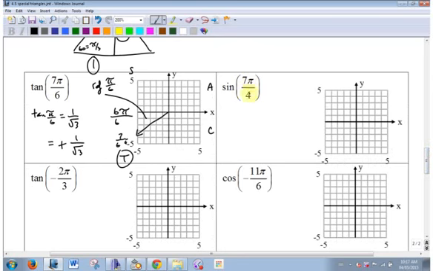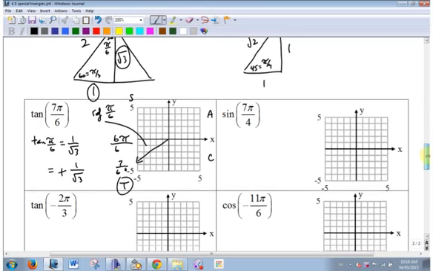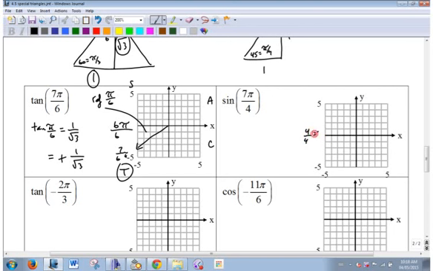Sine, let's go over here. Sine of 7/4 pi. Ooh, that's my other triangle. Let's do it. Okay. 45 degrees means that's an isosceles triangle. It doesn't matter if you do it that way or this way. That's a 1, that's a 1, that's a 45, which is pi over 4. And if that's 1 and 1, 1 squared and 1 squared is 2. So that's root 2. So 7/4 pi, that's 4/4 pi. All the way over to here is how many pi? Is that equal to 2 pi? 8/4 pi?